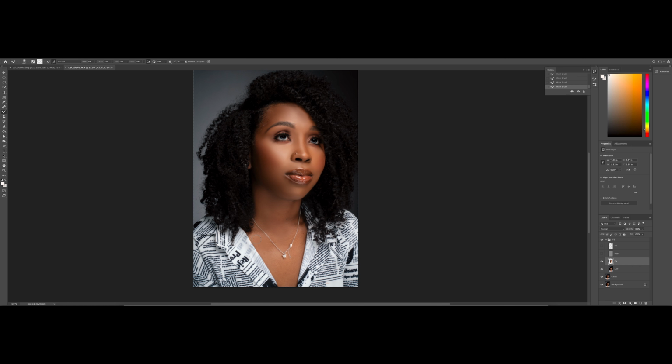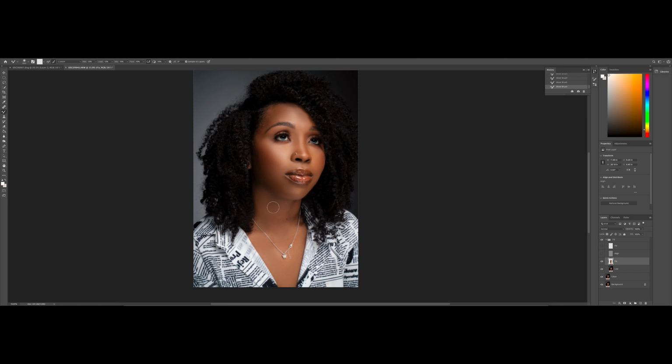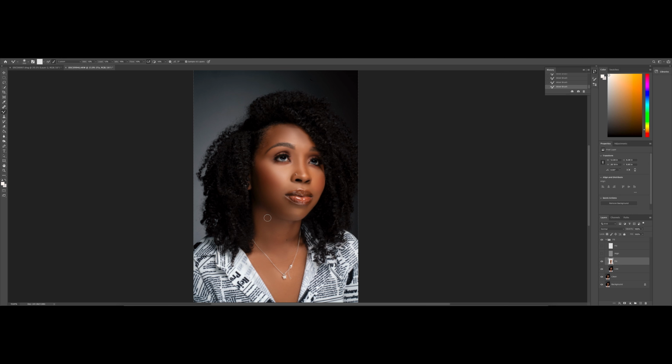No. Remember, this is our blur layer. Don't be scared. All of our texture is on the layer above, on the low. And I tell my one-on-one students that I do this with, that if your blur layer looks good, then you're already there. Come on, guys. Let's be honest, man. Our blur layer is already looking awesome.